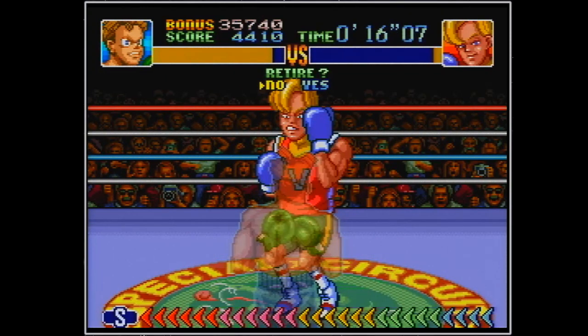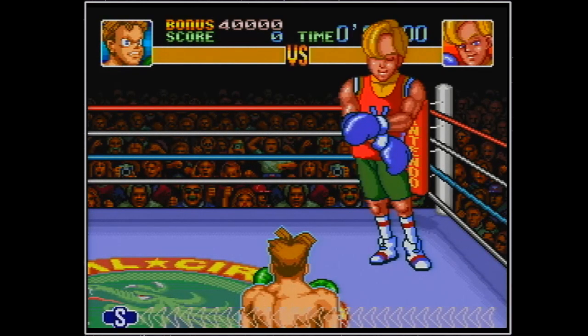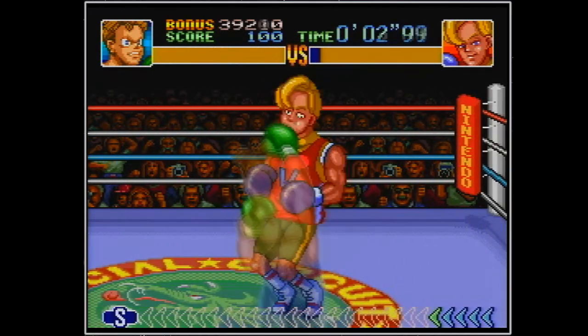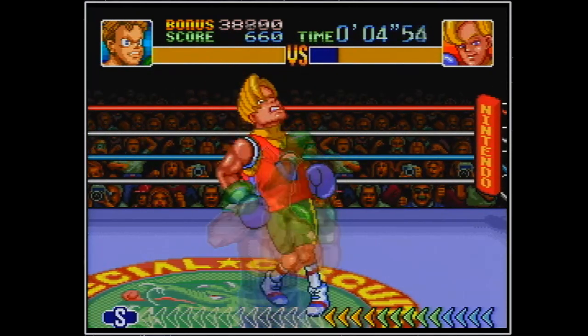So that's his dizzy animation. I didn't do the buffer correctly. But that's his dizzy animation, and it's fast. Narcis has a very quick one. In fact, most of the dizzy animations for special circuit boxers are fairly quick or very specific. So you kind of have to know how to knock them down.